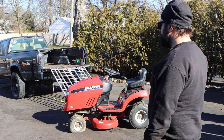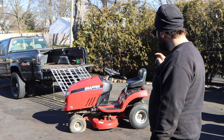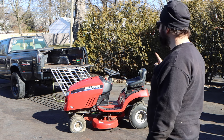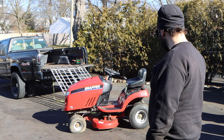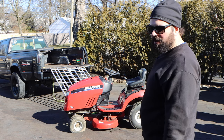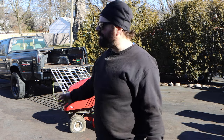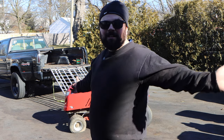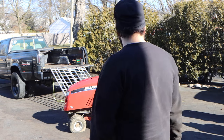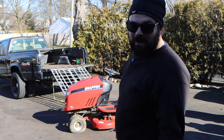So, give me a few minutes. I am going to pump up the tire so this thing is easy to move and try and get something going on the battery, right? I think that's the first thing we did, right? We confirmed that it has oil in it. And we're going to start with the battery and go from there.